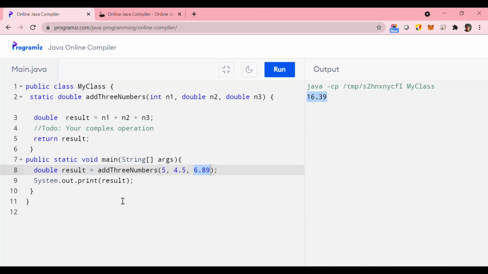So this is how you have to call the function, and if you change anything in the function, according to that you have to change the function call also.